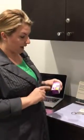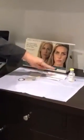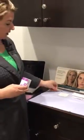So to reconstitute this vial, I'll show you guys what it looks like in a second. We need an alcohol prep pack. We need a 3 cc syringe, we need an 18 gauge needle, and we need bacteriostatic normal saline. And then we use a little cap off device to try to get the aluminum ring off so that we can get our needle in there and not dull it before we touch you with it.